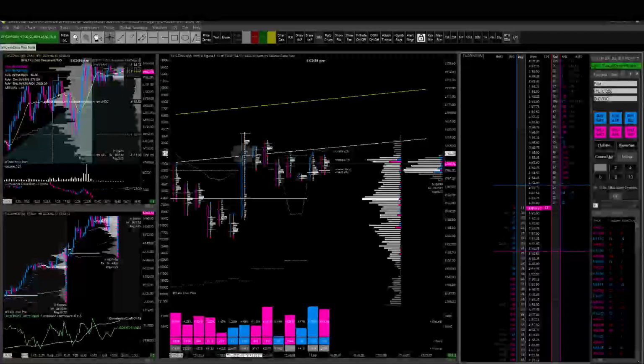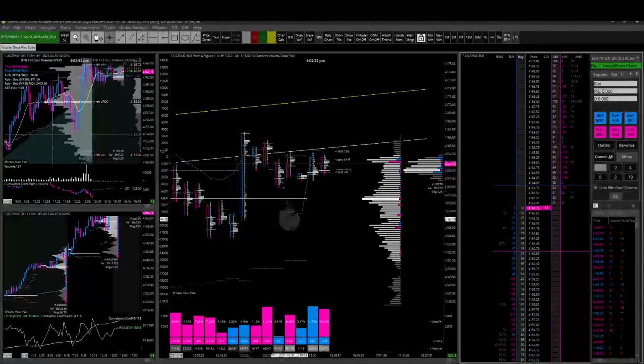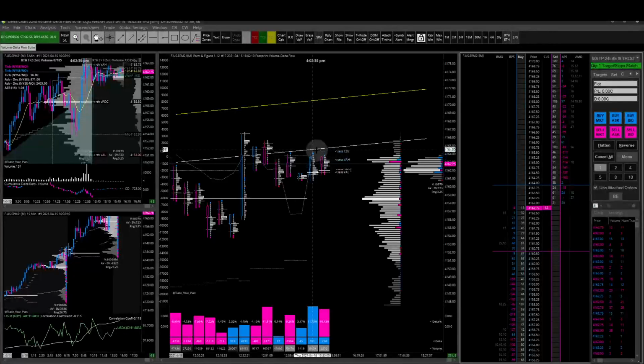So you can even see the deltas here. Pull back, right? Already made a higher high on the deltas relative to this area, but price is struggling. So it's in resistance. And if we look at the RTH volume by price, there's a volume node. So there's resistance, right? This is the top of value for RTH. This is not value. So folks are like, well, this is value. I'm going to sell. See that?